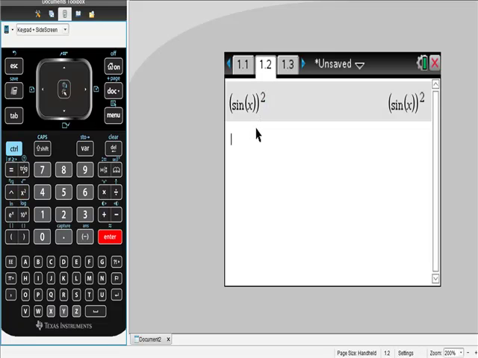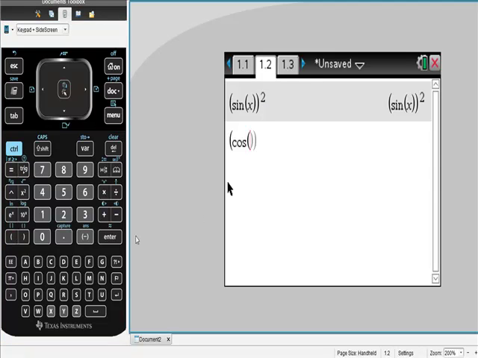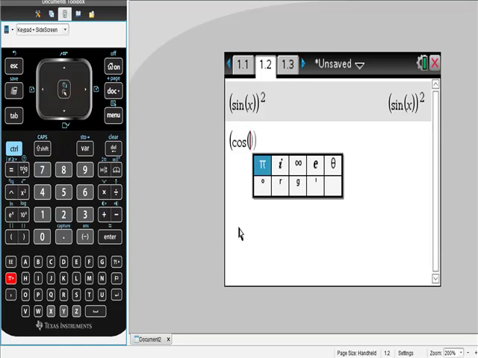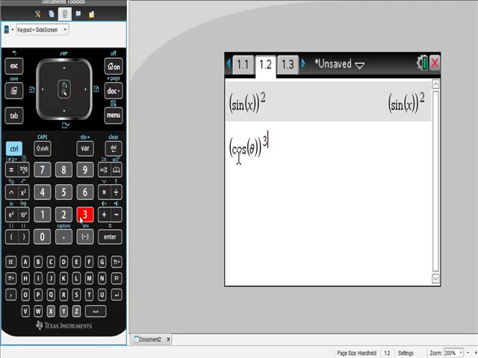In the same way, if you want to do cosine x, cosine, hell, I can do cosine theta if you want. Cosine theta cubed. See, I put the parentheses on the outside of the function, and then I can lift it to that power. This is really important because people get kind of screwed up about it, but certainly cosine cubed theta means cosine theta times cosine theta times cosine theta. And the calculator most consistently understands it when we write it in this form.